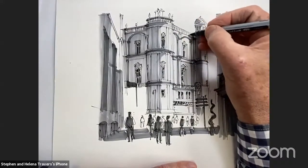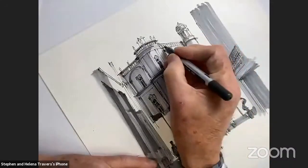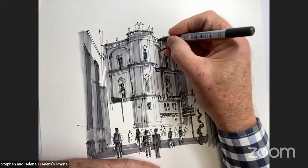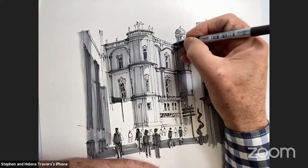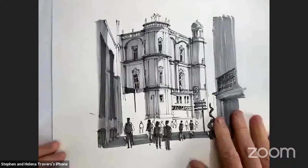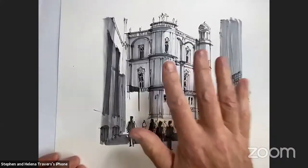And you only get that from practice. There is no shortcut to practice. I'm telling you the ways I do it, but I became good at doing it that way because of all the practice. And I think the best thing is to do lots of small drawings.